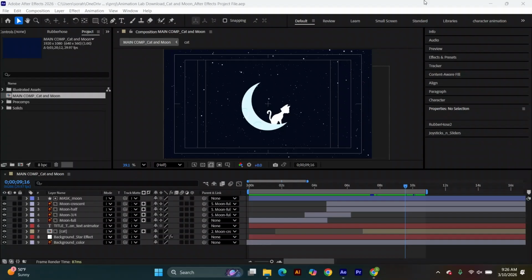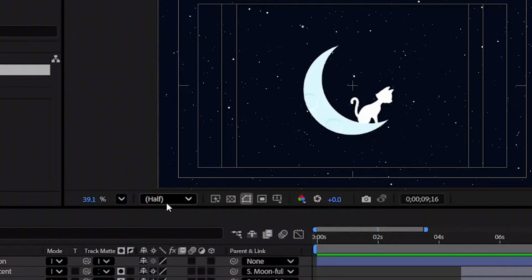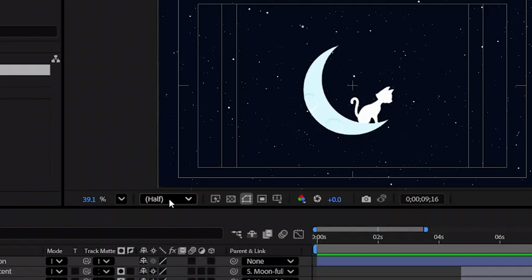The way that you do this is that inside your viewer comp panel, there is this little box over here that might have a word in parentheses around it. This is the playback resolution. If it has those parentheses around it, it's already playing at what it considers the best resolution. That might not be the case that it actually is at the right resolution because After Effects doesn't realize how heavy the animation you built is.